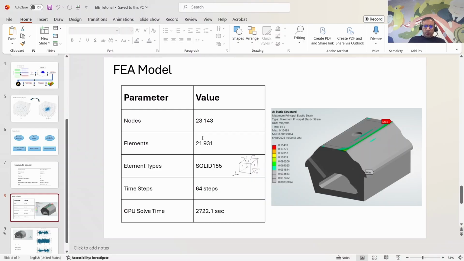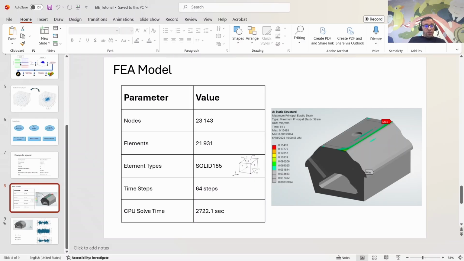I don't prefer linear for hyperelastic materials, because quadratic elements are much more capable of capturing strains over complicated shapes, which you can see here. It's a Solid185, the time step is 46, and the total CPU solve time is 2722, around 1 hour.